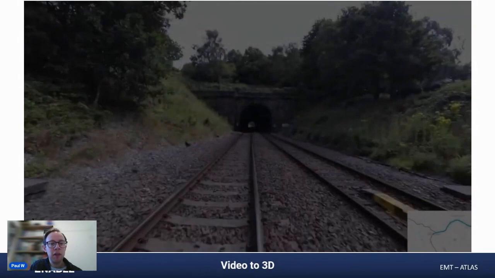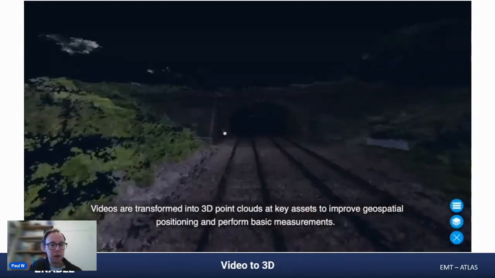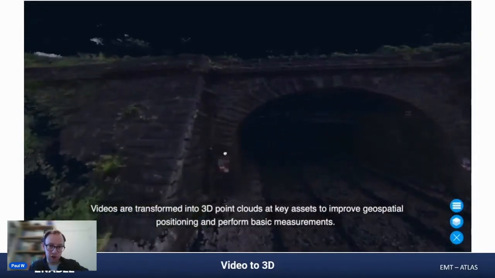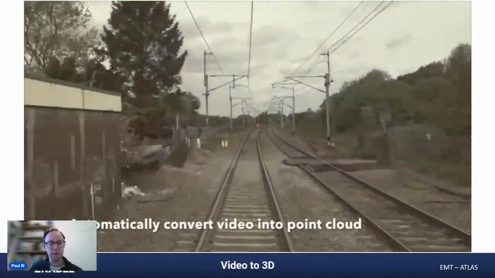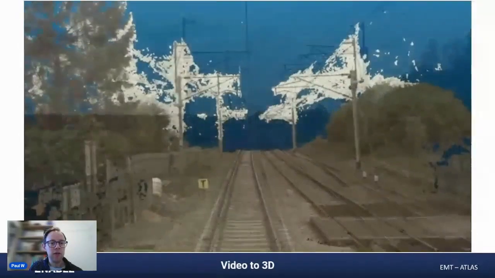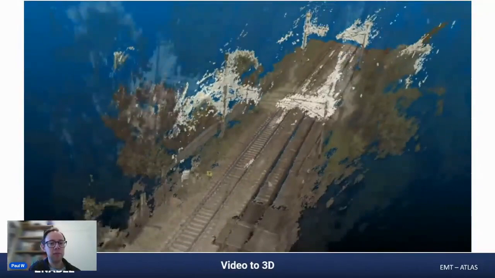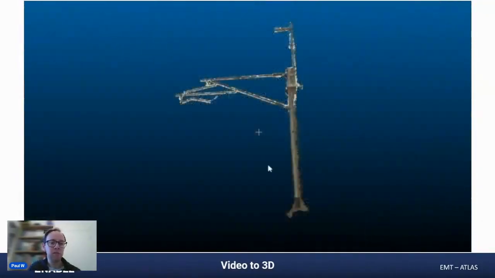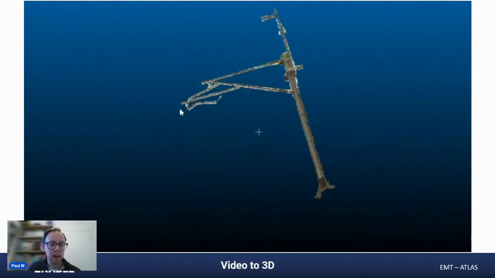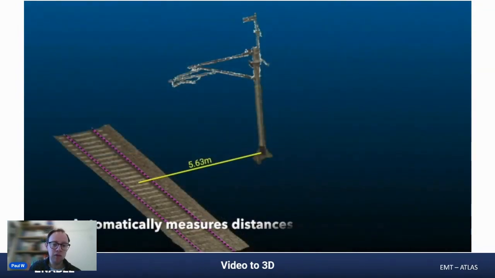Finally, onto a couple of other innovative features. Within Atlas, we can automatically convert video into 3D data, also known as photogrammetry, to generate and extract additional details. The generated point cloud data subsequently allows asset extraction to be undertaken, as well as taking measurements between points of interest. Using photogrammetry like this provides even more opportunity to gain insights from video data, whether that be validating designs against the as-built environment, proposed design models, or identifying proximities between existing assets or objects.